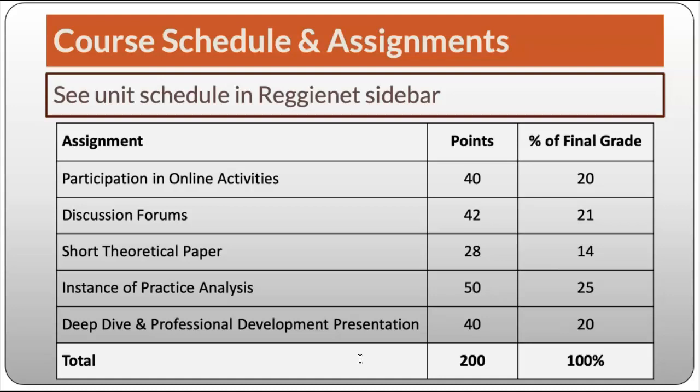So you'll notice that the one assignment that is perhaps weighted least is your first paper, the short theoretical paper. So I'll go ahead and talk about that one first. That's one that you're going to do after, I think I introduced that in unit 2 and you turn it in unit 3, so about maybe 5 weeks into the class. And you're really going to be writing a pretty straightforward academic paper where you compare and contrast theories from different standpoints.